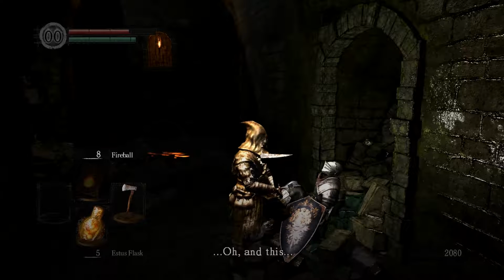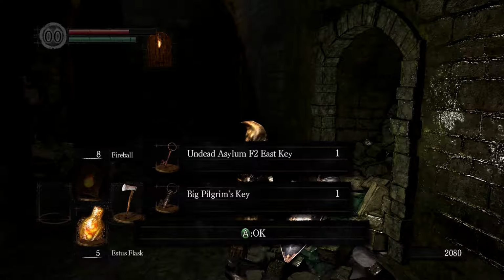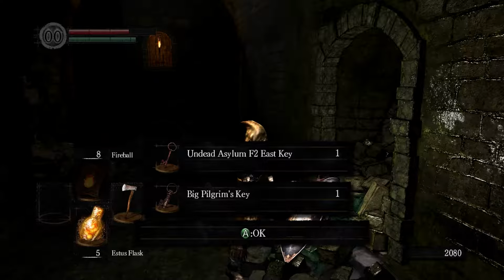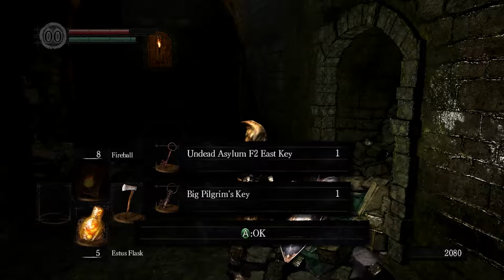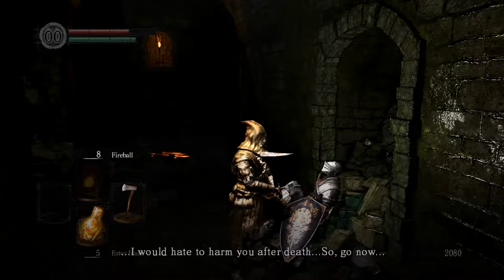Hey, it's my healing item. And a whole fuckload of keys. So normally he would just give you the Undead Asylum Floor 2 East key. But he gave me the Big Pilgrim's key because I already killed the boss. You would normally just get it from the boss.